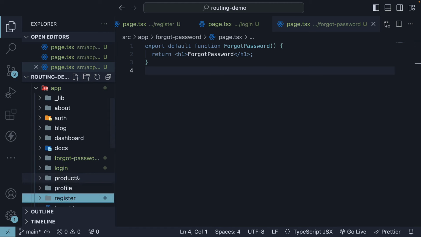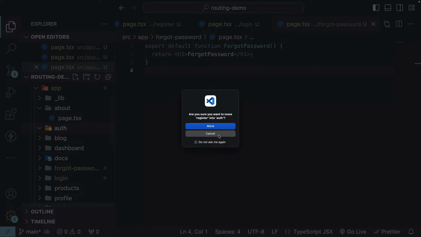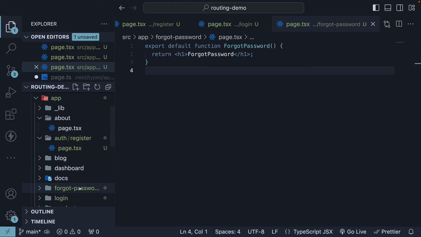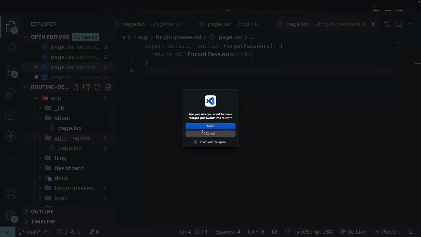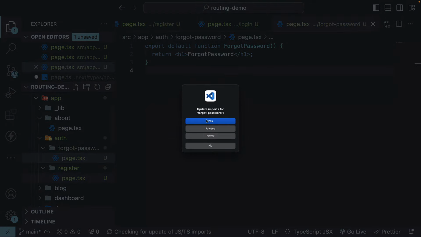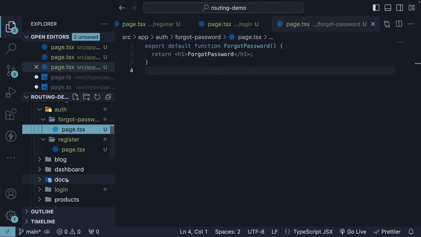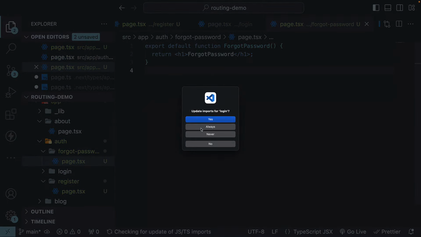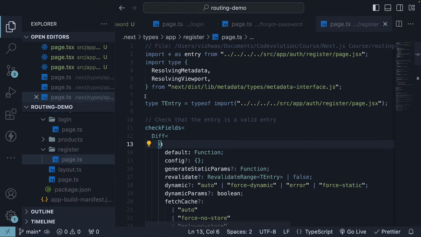Move the register, login, and forgot password folders into the auth folder. Now, Next.js does update the imports in the .next folder page.ts files, but simply save the files and close them.